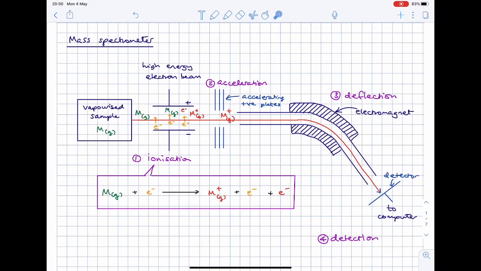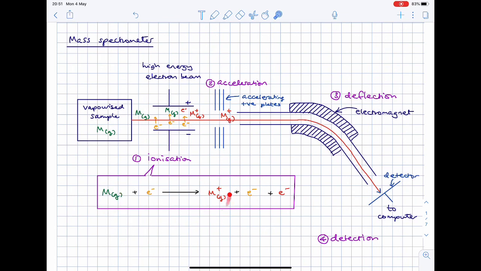For an organic compound with molecules M going through the mass spectrometer, the molecules are first bombarded by high energy electrons and ionized, and the majority of the time only one electron is knocked out from these molecules. So the molecules bombarded by the high energy electrons will form single positive ions or unipositive ions, and we kick out the electron from that molecule. We always have the high energy electron left over because that's not gained by the molecule.